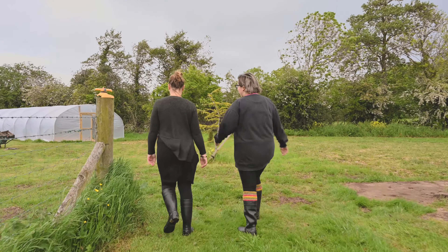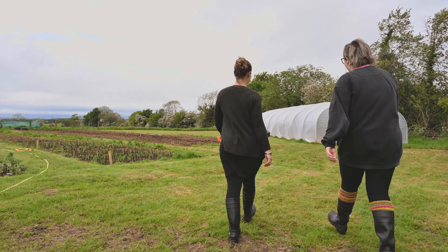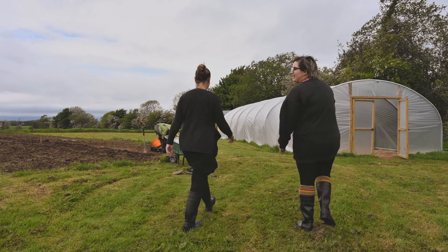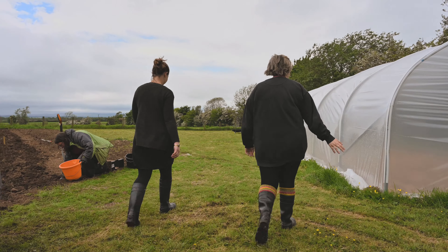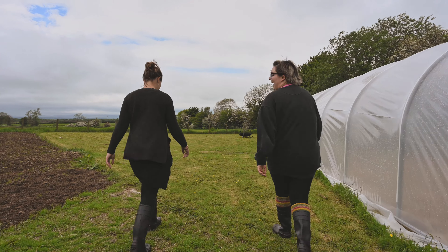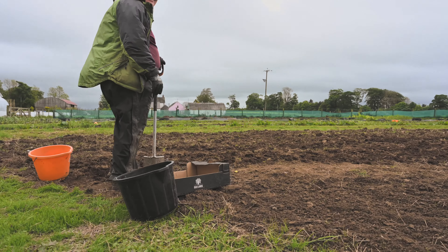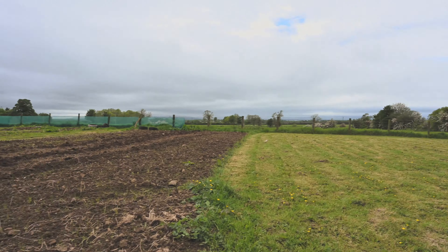As you can see, Lydia will be planting away here, which is what we've been doing all day. We're just going to take you on a quick whistle-stop tour of what's going on. This is the polytunnel that you've seen in our previous YouTube video, where we were digging this into the ground — really hard graft to get this built. Lydia, wave at the camera! She's flat out digging away. People just think it's all sunshine and rainbows and nice posies, but it's hard graft in the muck too.